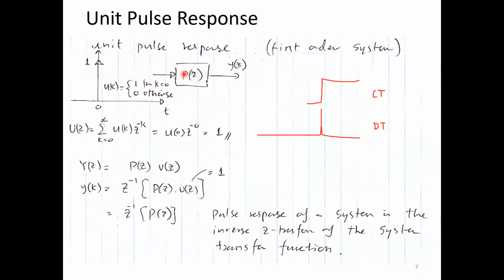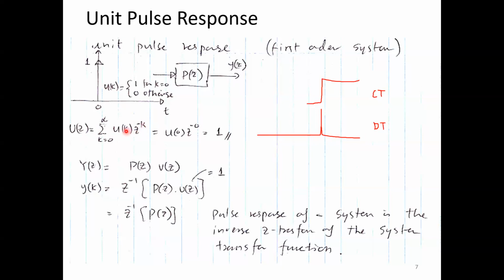So here, what you see is a discrete transfer function, Pz. Let's say it is a first order one, right? To start with something simple. And we know that unit pulse response means input is a unit pulse, right? This height is 1 actually. So if you look at the time definition, the unit pulse case is actually the definition, k from 0 to infinity, whatever function you are given, discrete function, times z to the minus k. So that is the Z transform definition.